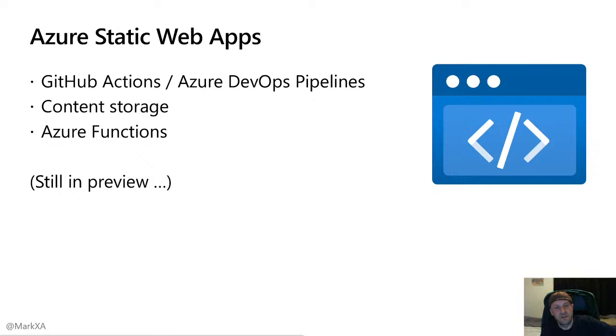And it also has Azure Functions integrated in there so that you can run your serverless API. It is officially still in preview, so there's still a couple of rough edges, but I can't imagine it actually being in preview much longer. So it's certainly not dangerous to use at this stage. The only major thing missing at this point is Apex domains. So if you need to host a website at fred.com rather than www.fred.com, you have to jump through a few hoops to actually make that work.